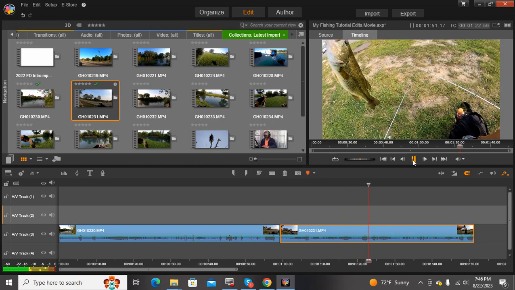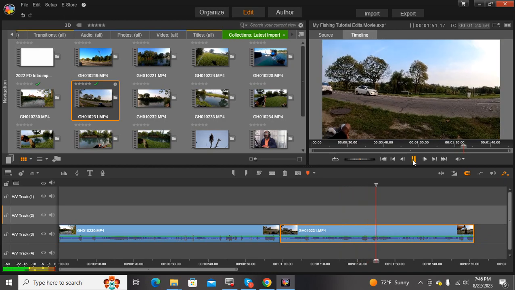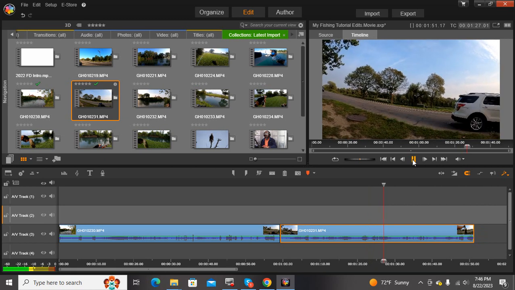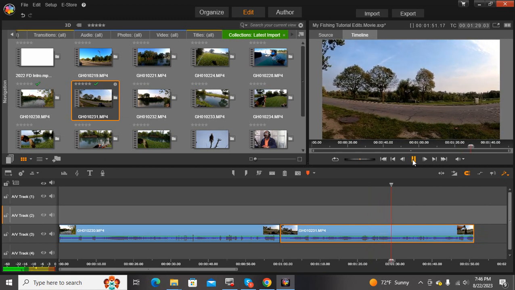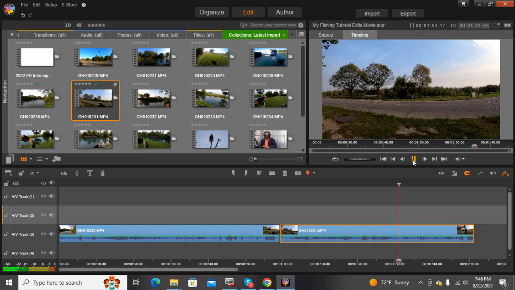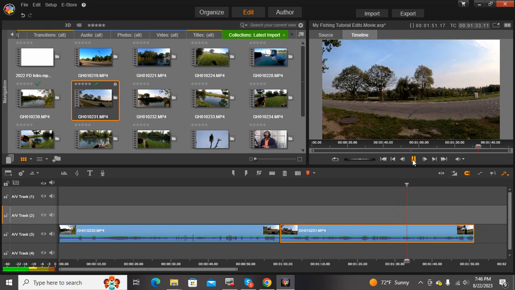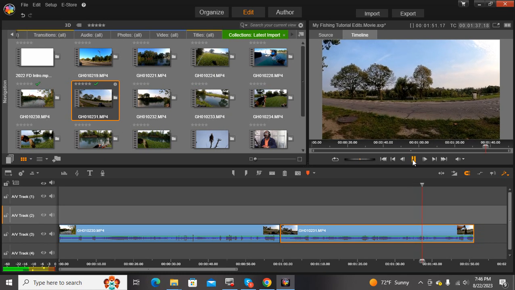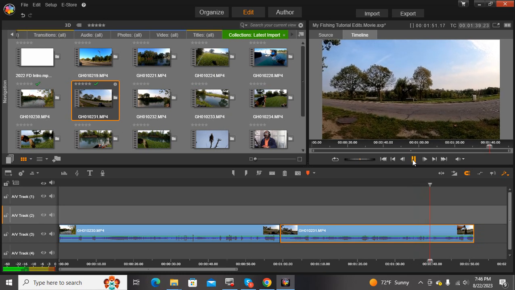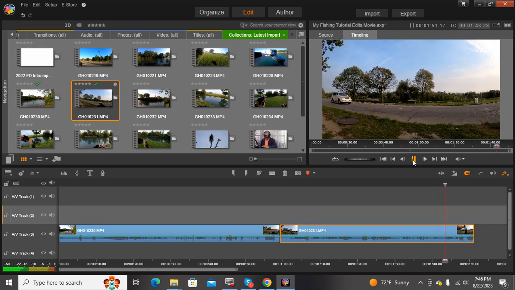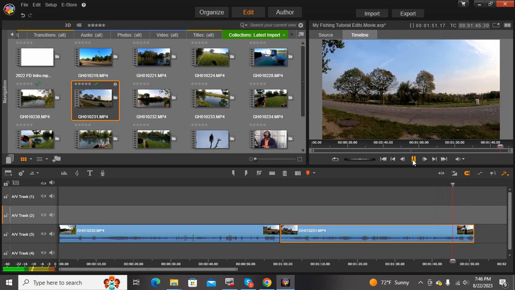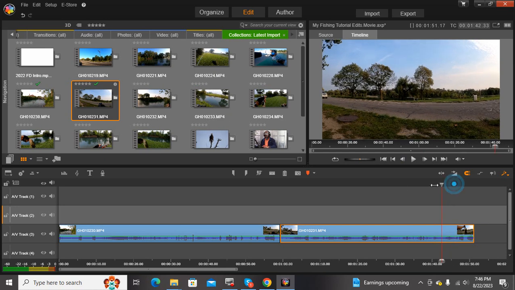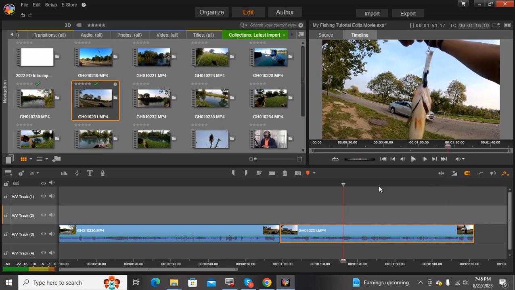$193 on that one. Getting back in the water in just a minute. Playing it back just to see where I want to do a cut. I'm probably going to back it up and cut it because of where I took my phone out, so there's no video of the fish or anything right now. So I'm going to stop it and back it up after I get the weight.